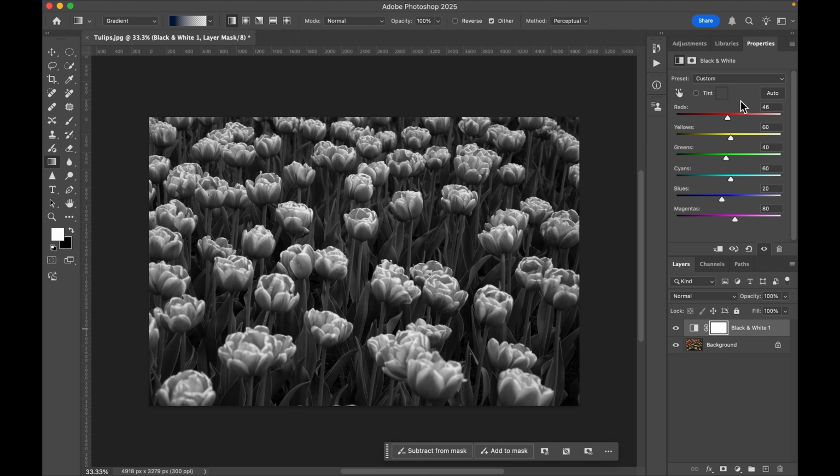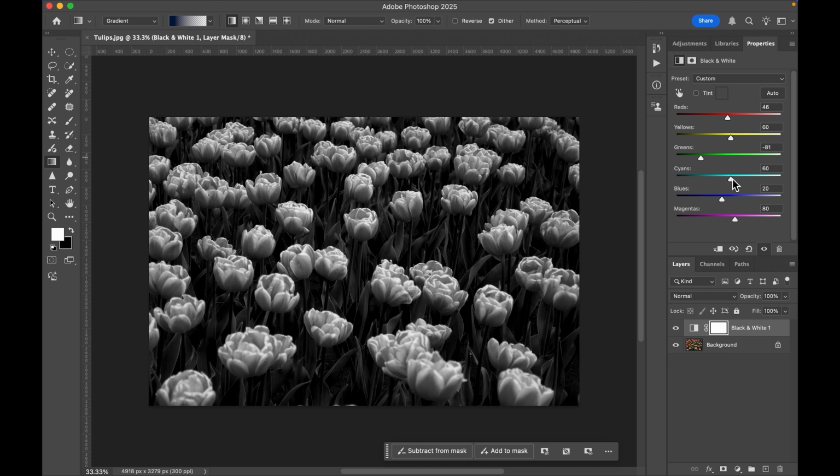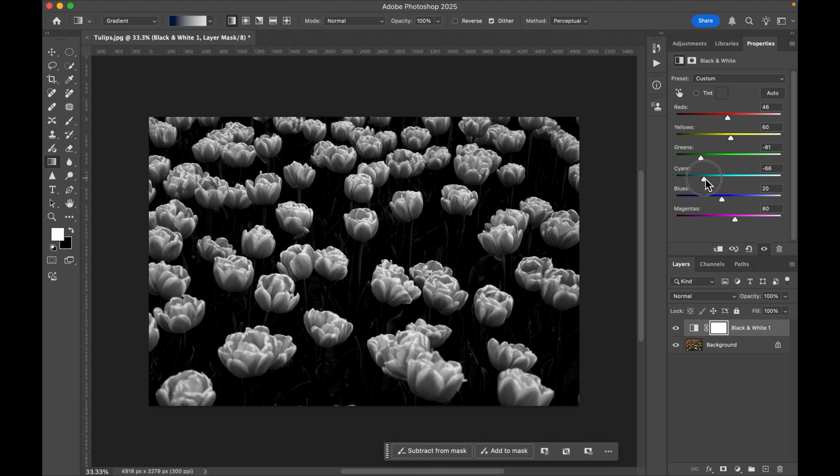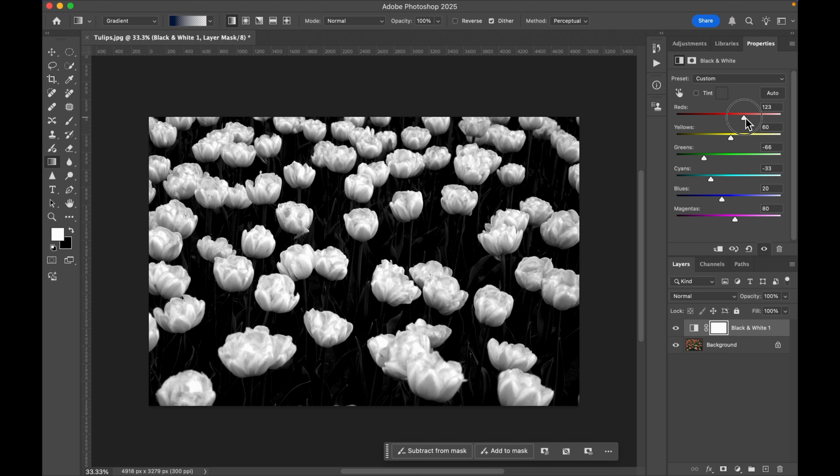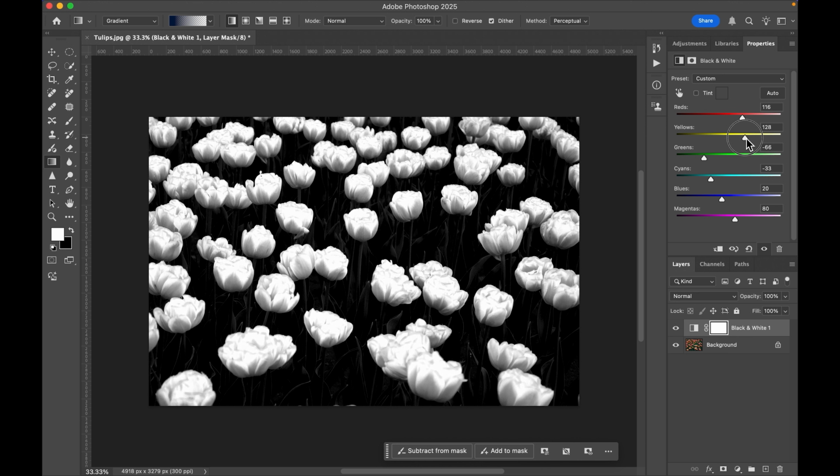I'm going to choose a dark shade of gray for both greens and cyans to make a nice dark shadow for the background of our flowers. Then I'm going to crank up the reds and yellows slider to give them a super light gray, almost pure white, which makes an extreme contrast in our image and grabs the viewer's attention.